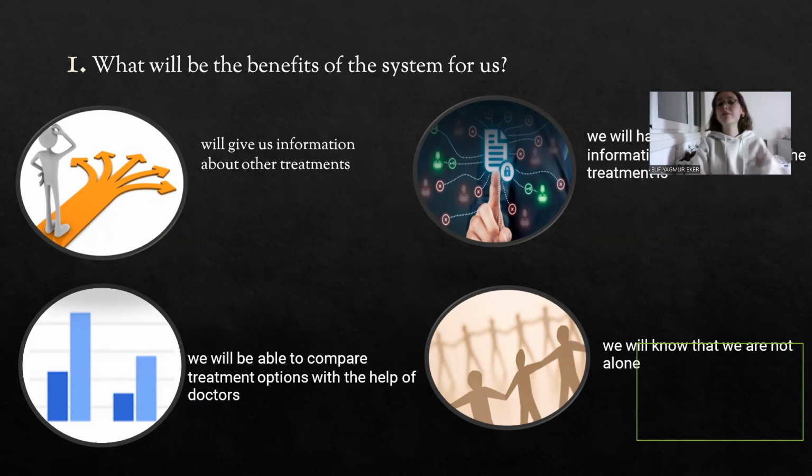What will be the benefits of the system for us? It will give us information about other treatments. For example, our doctors state just medication, but we have an option like surgical implementation. So it's also an option. We can see that in this site. And not just the options, we can see the rates countrywide. It's important too.